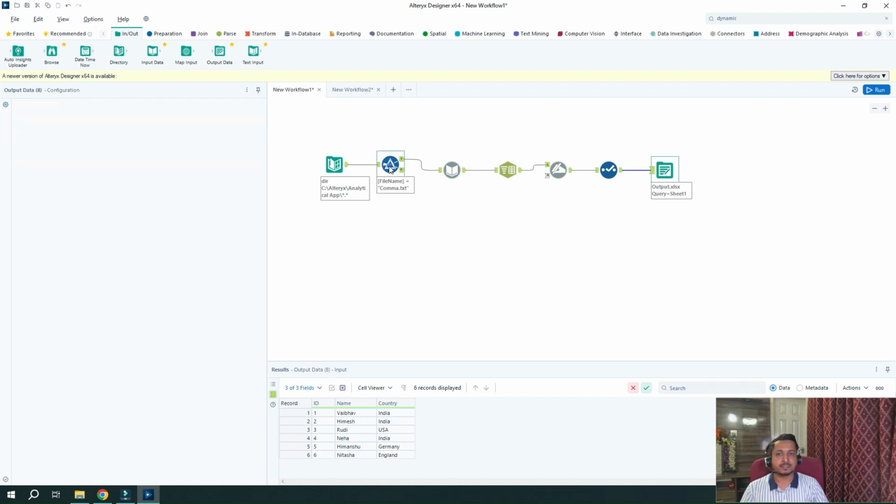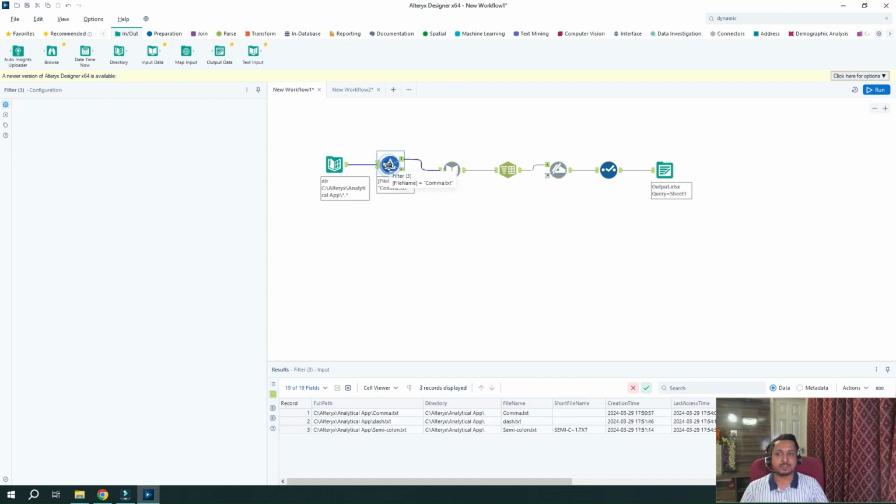So let's say now I have changed the file name to dash. So it will pick up the second file that we had.